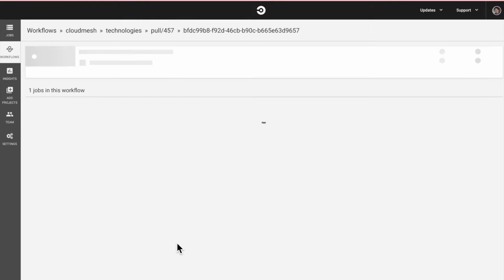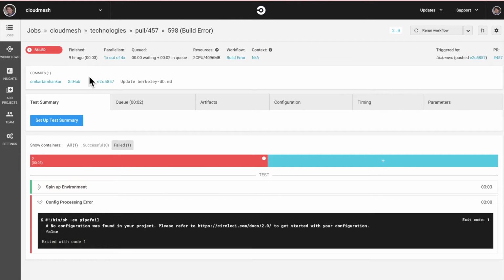Now we are going to Circle CI, and we are seeing here a build error, and in this build error we can click on the exclamation mark or the build error text there. Let's do this, and we see here the error being reported, and this is a pretty interesting error because the student actually has an outdated fork. We can tell because Circle CI was at that time not yet integrated. And so there is no chance for this particular student that we will ever accept that particular pull request, because the fork that he's working on is completely out of date.